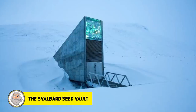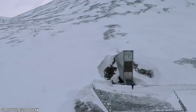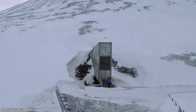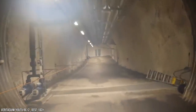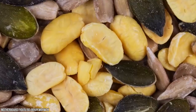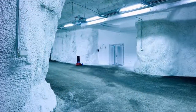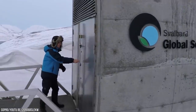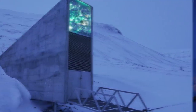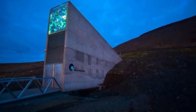Number 4: The Svalbard Seed Vault. This building houses something way more important than humans. The remote and super safe Svalbard Seed Vault is located on an island between mainland Norway and the North Pole, which we've already established as a pretty sweet spot to ride out a zombie apocalypse. The vault was built as a long-term safe storage place for the world's collection of food crops and was designed to withstand any kind of natural, man-made, or biological disaster — essentially the best insurance policy for the world's food supply. The entrance can be seen sticking out of a mountain, and it is cavernous inside. In the unlikely event a zombie made it to Svalbard, they would not be able to penetrate the bomb-proof exterior and would be left out in the snow to freeze, which would probably also temporarily freeze the infectious zombie virus as well.